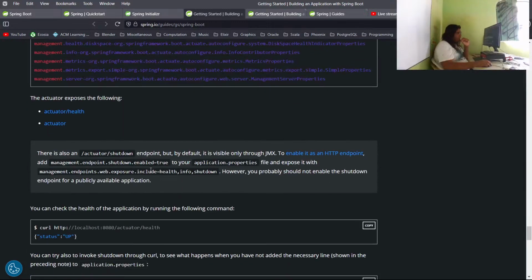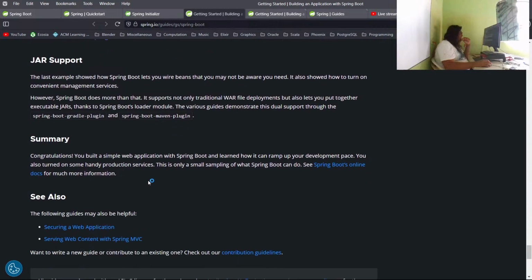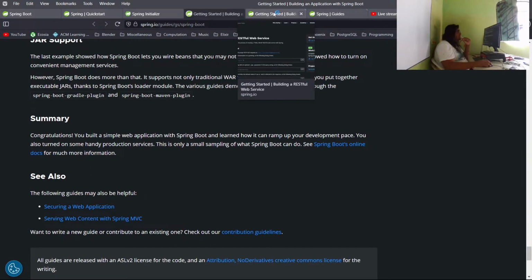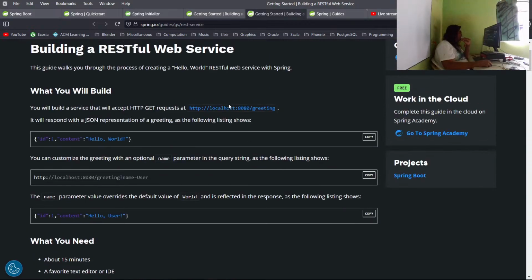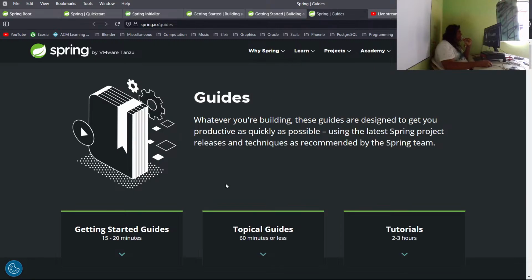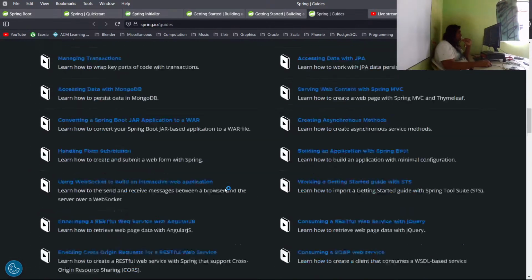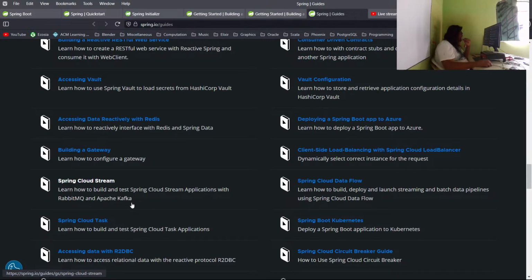This is a more in-depth one. So this is a shorter one. I will tackle this one tomorrow. And we have lots of guides over here. Look at this, Kafka.